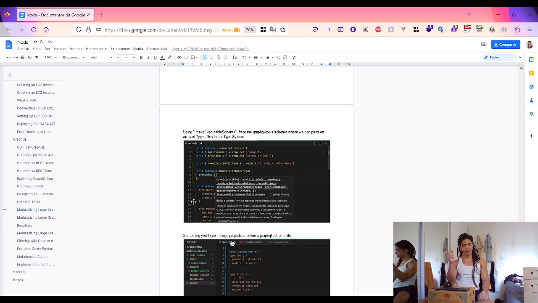So we pass an array of types, and to modularize our GraphQL server, we use the .graphql file extension, using functions like loadFilesSync, which will hold the execution until that function has successfully executed, looking at, depending on the argument you pass, where you would like to find GraphQL files in the project structure.